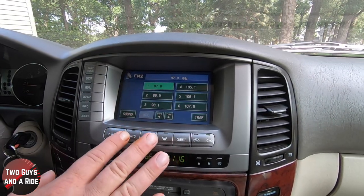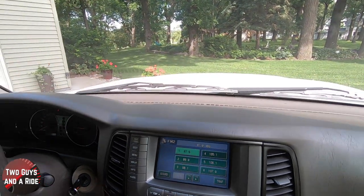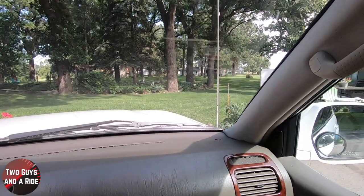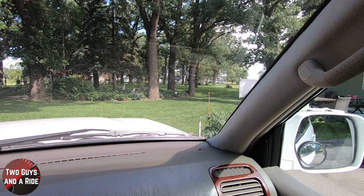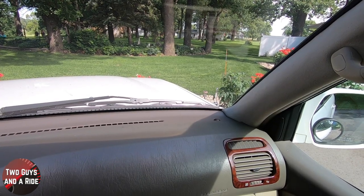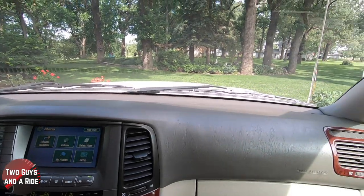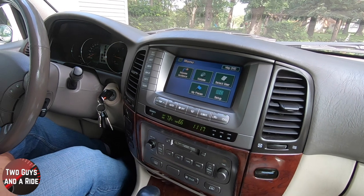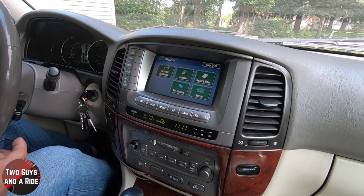One neat feature: if you want to go through a car wash but want to continue listening to the radio, you use this button to manually lower the antenna to its lowest point where you can still get reception, listen through the wash, then raise it again when done. It's amazing that the antenna still works after 2004 — Rob hasn't done anything to it other than clean it, but it still functions perfectly.